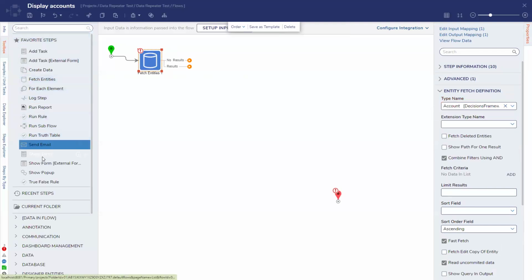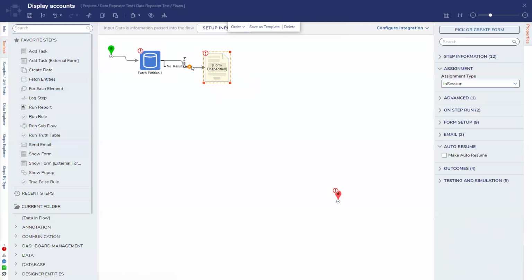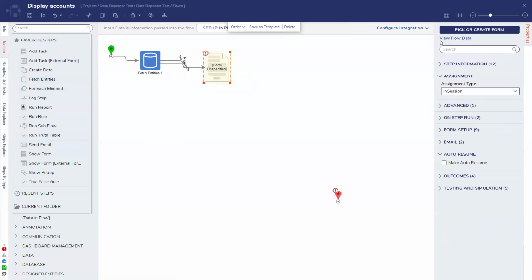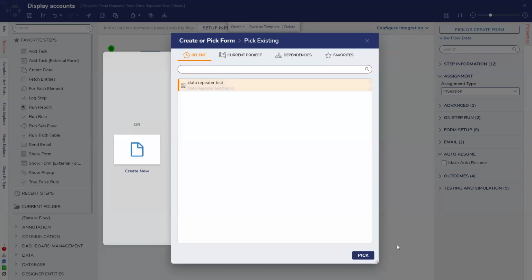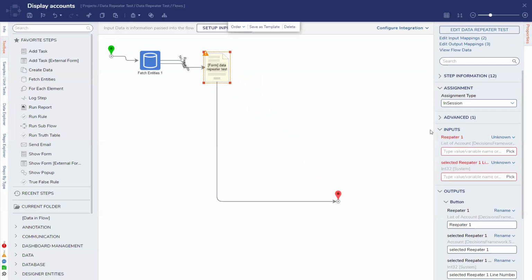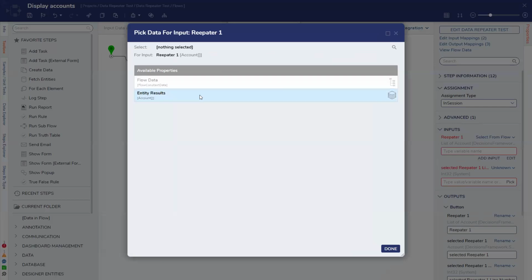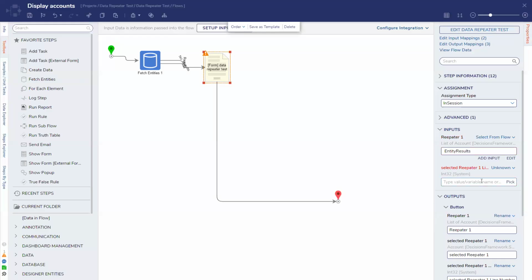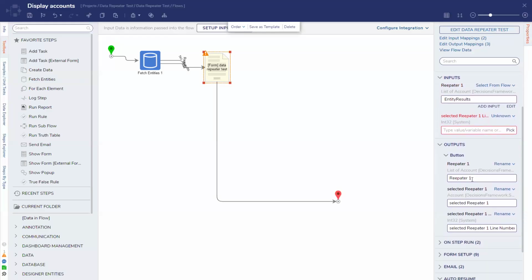We'll pass it into our form, the list of accounts from the entity result. And then this repeater that I spelled horribly wrong, that's what's going to be output from the list of accounts that you would be saving to those entities.